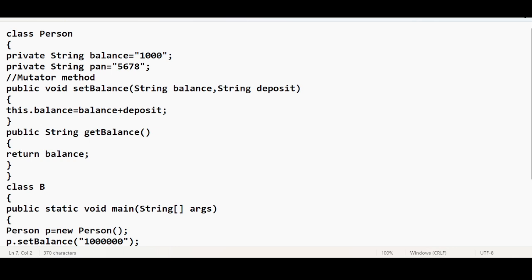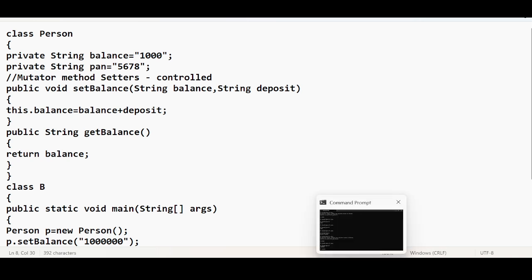Okay? In a real-time application, you are not going to simply do it like this. Just try to understand the logic behind the scenes. We are able to change the data in the private variable by using the mutator method or the setters. But how are we doing that? In a controlled manner. You might be thinking that with the help of setters we can directly modify, or rather indirectly get access and make whatever changes we like. But this time you are doing the changes in a controlled manner. What is the difference between the previous logic and the logic that I have written now?